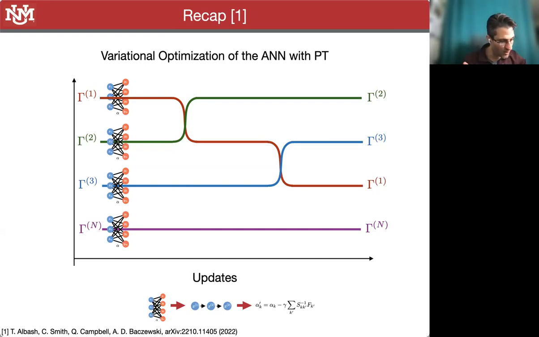But then this is just one step in the update, and you might need to do many steps until your ANN converges to the minimum that it wants to. So the number of updates could be very large. The cost of a single update could be very large. And our hope is that by allowing these parallel tempering moves, you at least allow yourself to get out of local minima.